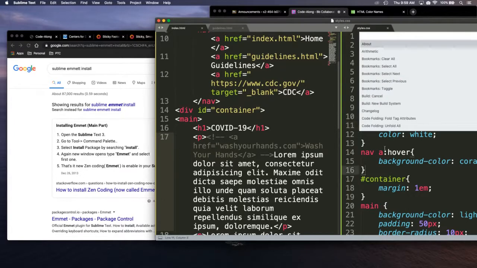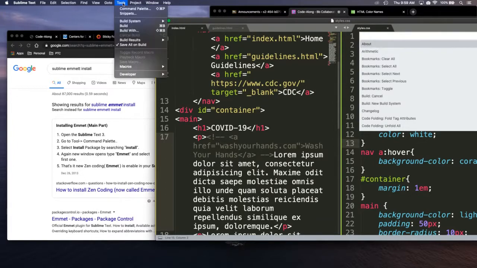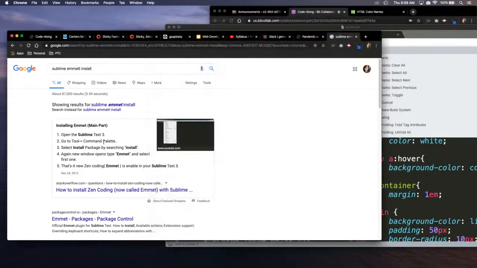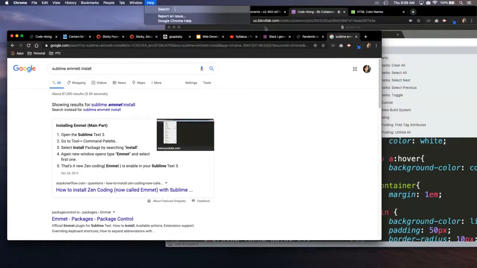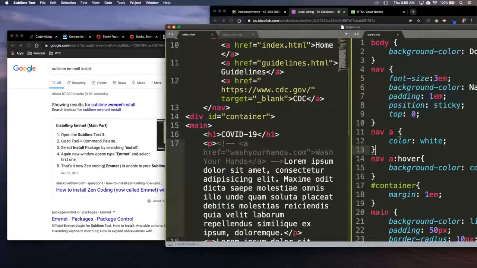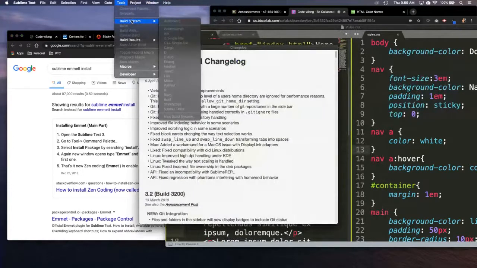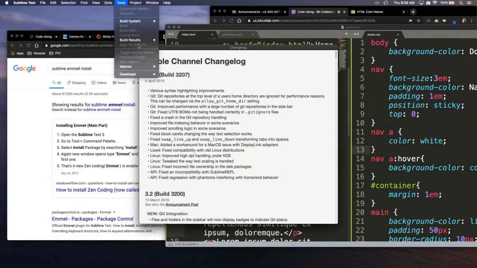Does it show something different on yours? Let me see. Oh, there's even a YouTube tutorial. Maybe it's Tools, install package.